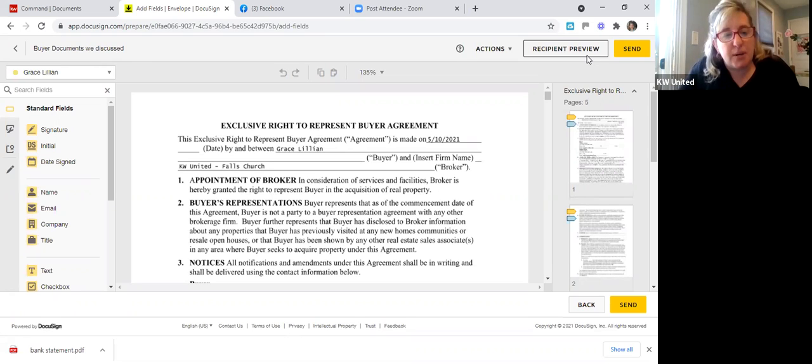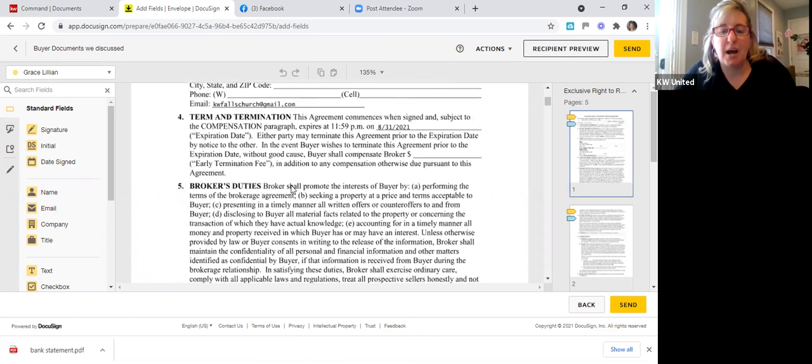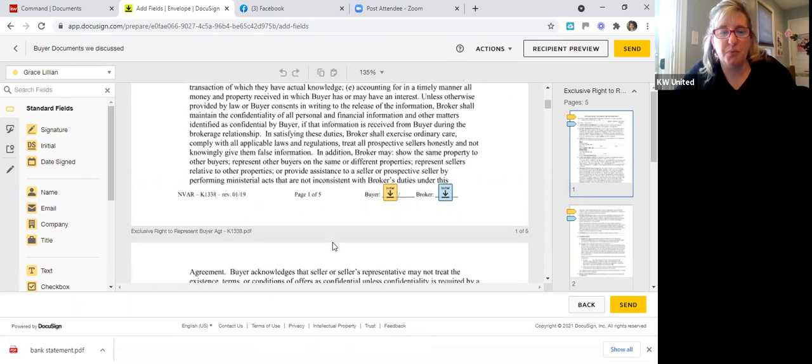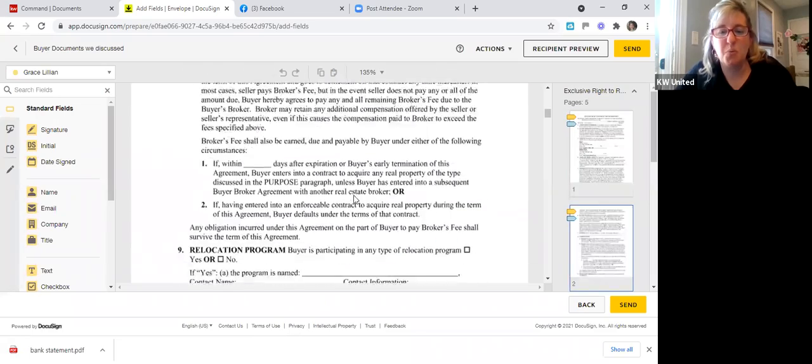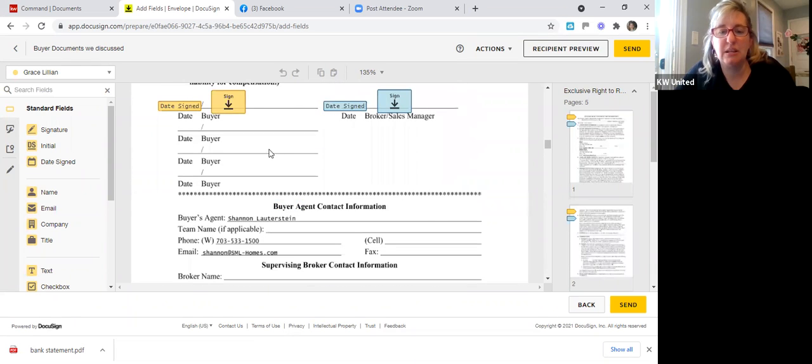What we did by choosing pre-tagged roles on the Docusign fillable form is we told Docusign, hey, please fill in all of the signature and initial blocks in the places that you know we need it. So I'm going to scroll through right now and show you that it put in initial blocks where we asked it to, all right, which was on the buyer agency agreement.